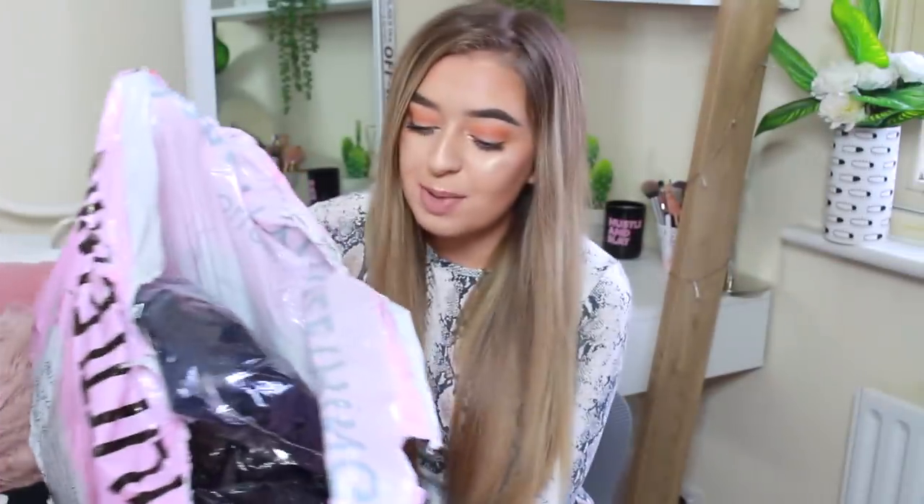I'm going to get straight into it because I don't only have one bag, I don't only have two bags — I have three bags of clothes! This haul is definitely winter-orientated; I've got some amazing coats and winter and autumn clothes all round. Grab a snack, grab a drink, and let's get started.